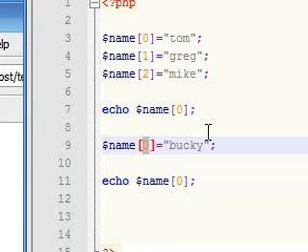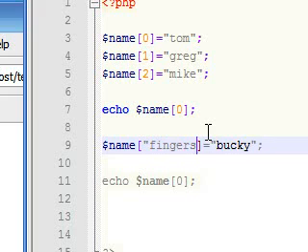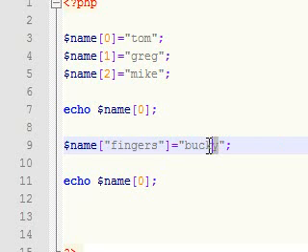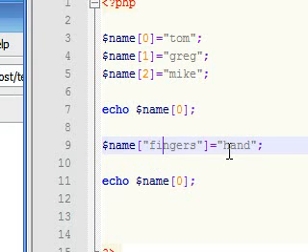And to use this in an associative array, all you need to do, let's get rid of this. So we have an associative array with some text. Actually, we'll use one we did before. We'll type in fingers, and we will set it equal to hand. And now if we had another value, we could exchange that for our new value.